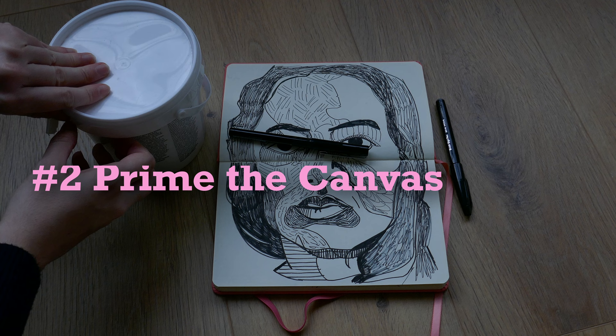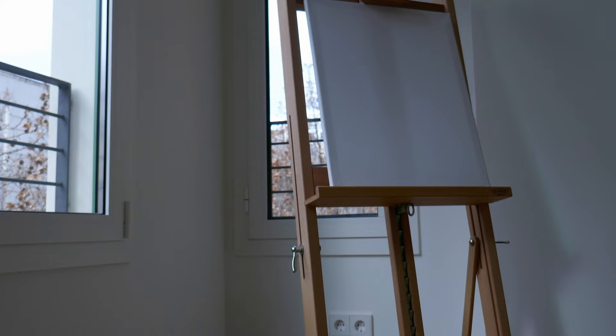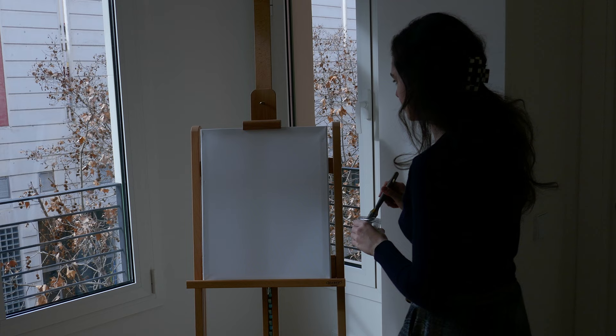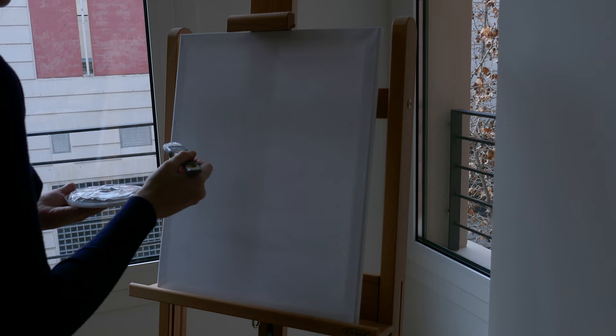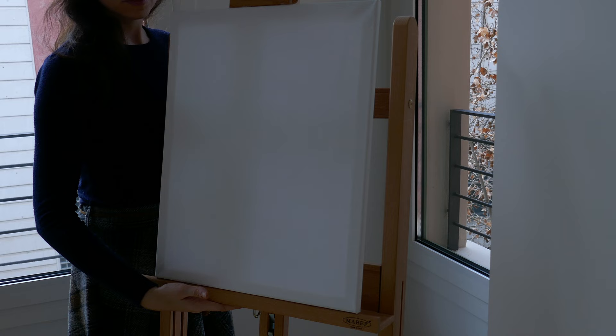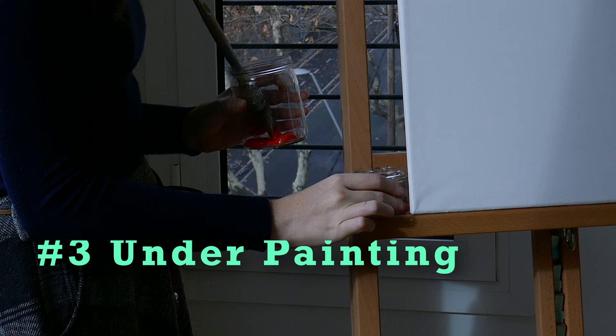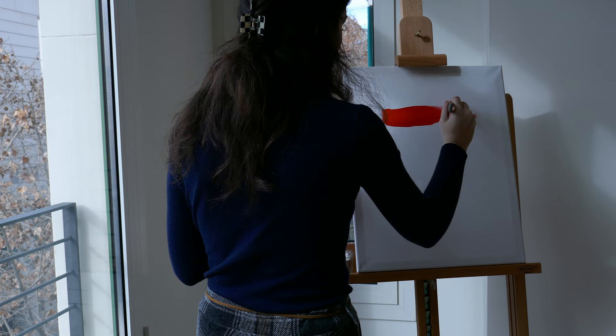It's actually quite important to prime your canvases. I'm usually quite lazy with this and I tend to buy pre-primed ones that already come with some sort of gesso or other priming materials. For this one I'll be applying several layers of gesso just to make sure the paint actually sticks to it properly. I really want to have some undertone to the canvas, just to allow it to show through the layers of paint. I'll add a layer of acrylic paint right at the last layer of gesso while it's still drying.